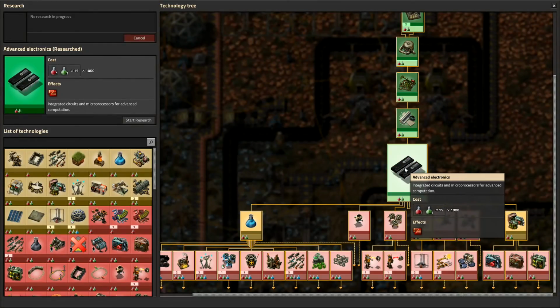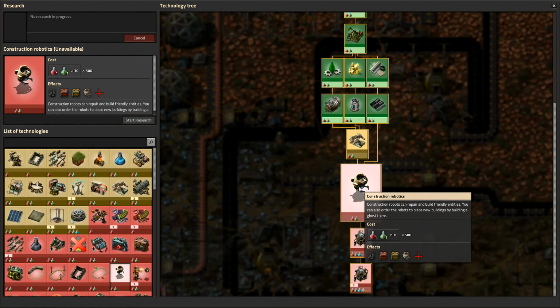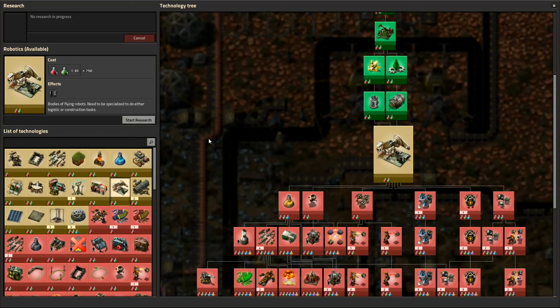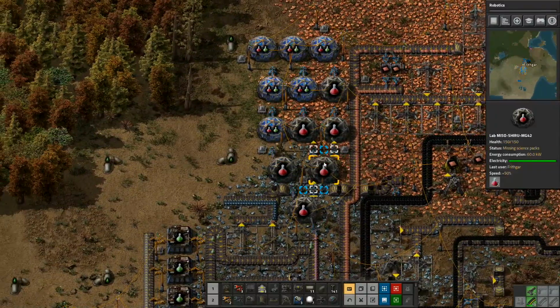We've got the next bit. We've got advanced electronics. This is getting better and better. So construction robots, we've now got robotics. 750 of those. 30 seconds a piece, rather than the 15 seconds that the last one was.